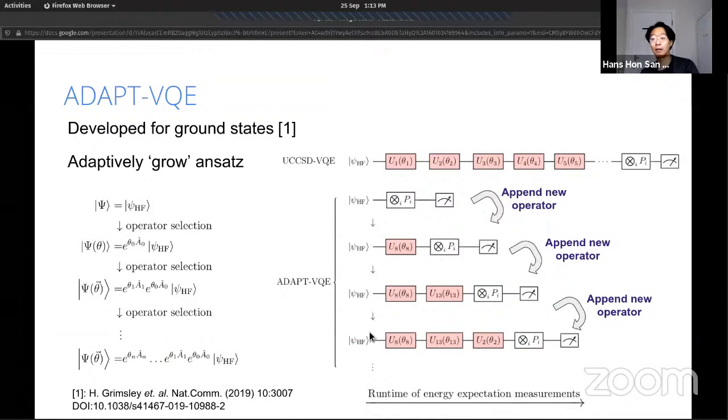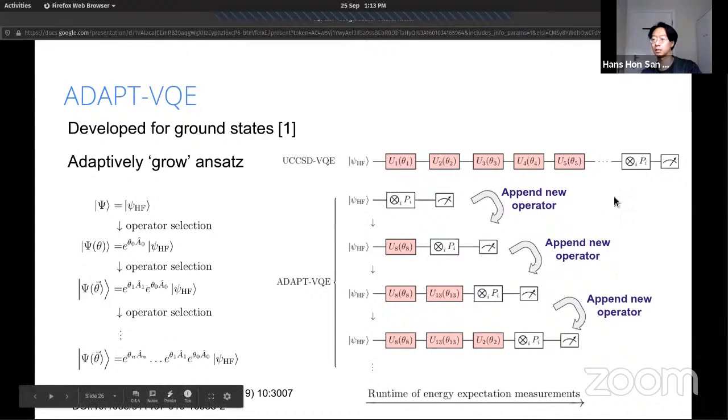And so to get to our last innovation, I'll quickly introduce another new method called ADAPT-VQE, published last year for finding molecular ground states. It's a very nice iterative method which adaptively grows the Ansatz circuit needed to prepare the wave function by sequentially selecting new operators to append to the circuit.